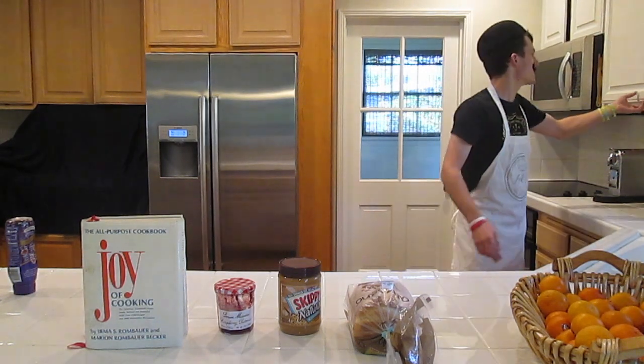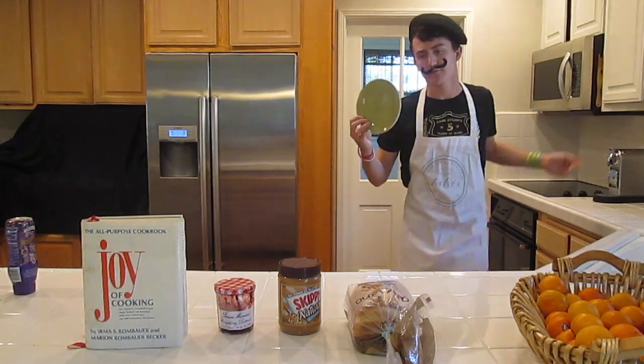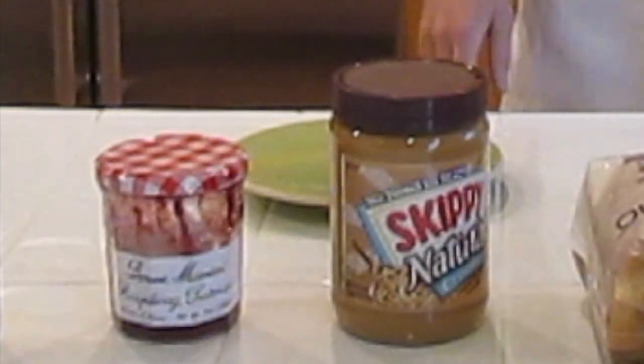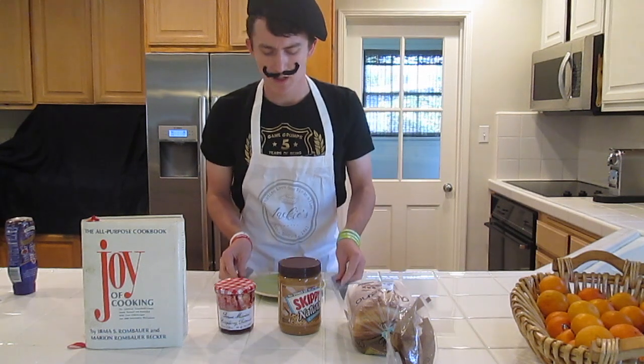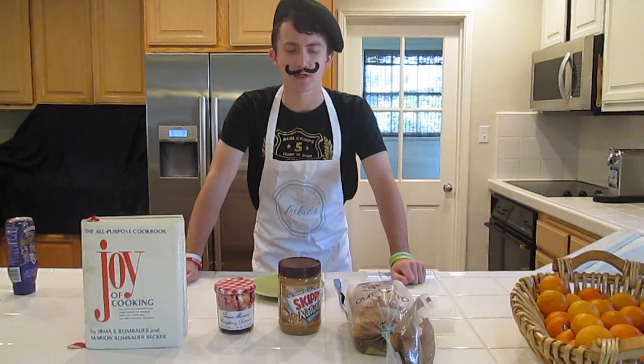The first ingredient, you'll need a plate for sure. Let's just lay it out right there. You may need two knives, or one knife if you're fine with cross-contaminating. So let's get right to it then.